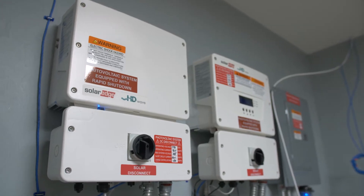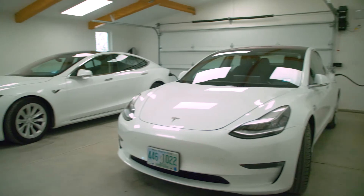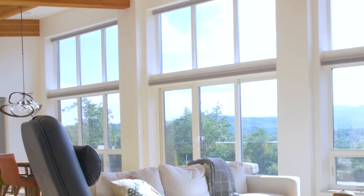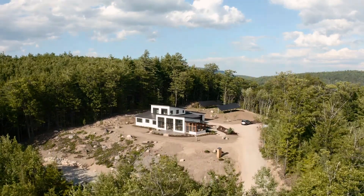What was important to the homeowners was having the capacity in their photovoltaic system to be able to charge their electric vehicles. We did a quadruple pane window — that's right, four panes. Having that technology and being able to put glass everywhere we want it to see the view was really a big plus.